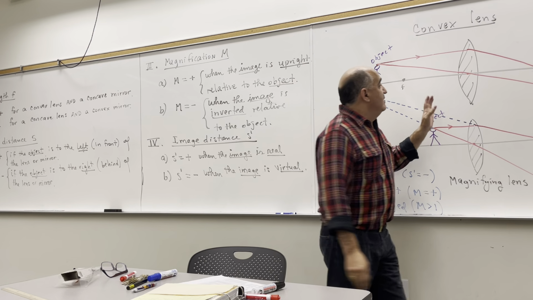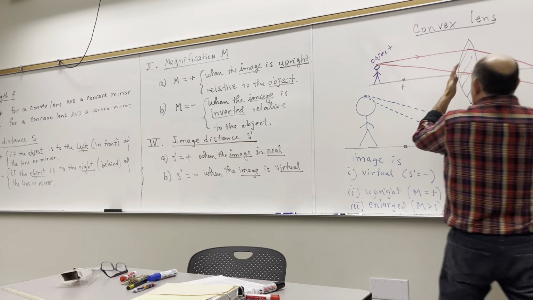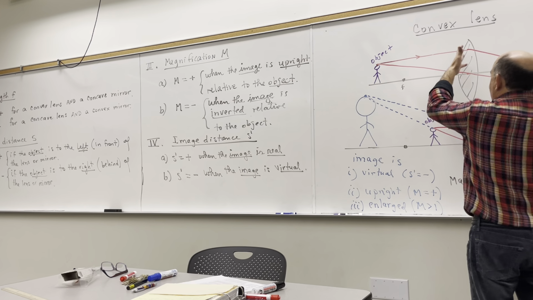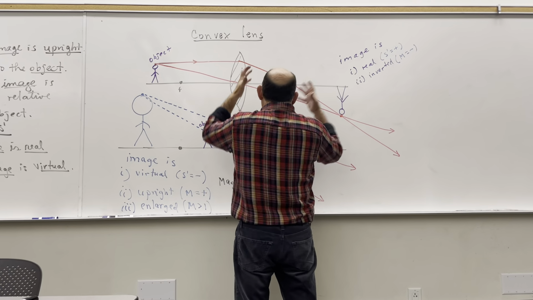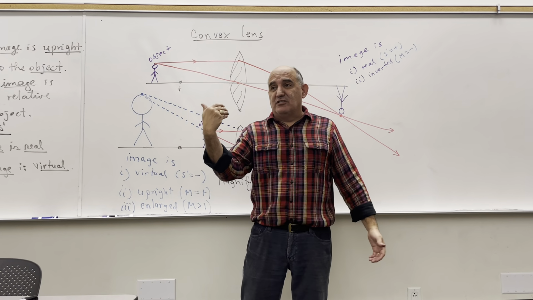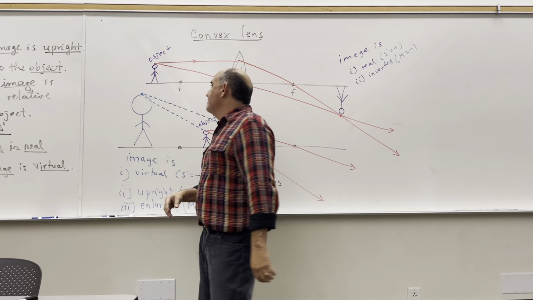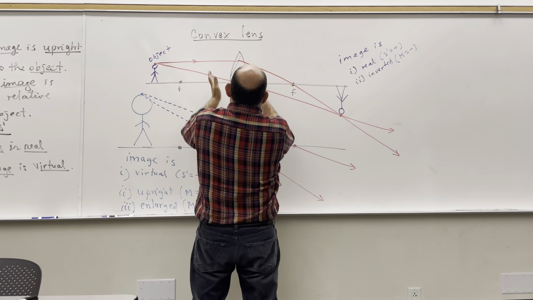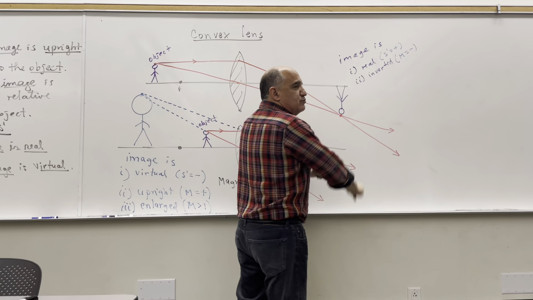In this case, if the object is placed beyond the focal point, then the light rays, remember, this is a lens. It's a glass, right? So the light rays come in and they refract. They go to the other side. You're interested in what happens on the other side of a lens. For a mirror, the light hits the mirror and bounces back, so you're interested in what happens on the same side where the light came in. For a lens, the light comes in, it goes through the lens. Let's just say it interacts with the lens. But then what happens after interacting? They meet to form an image. And that image is real.